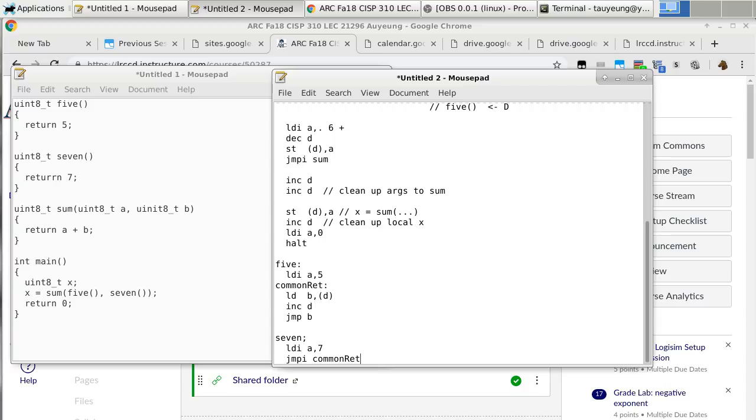Is that okay so far? Okay, because the important part is we have to go through the sequence of these 3 instructions, the LDB instruction. We don't want the same 3 instructions all over, so let's jump to one that is already done and use that instead. So the question, am I saving, and is it worth it?